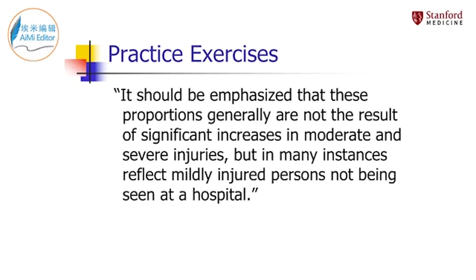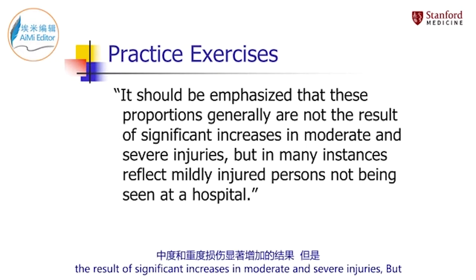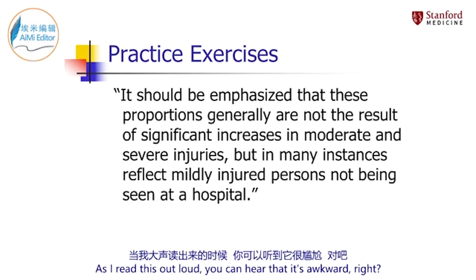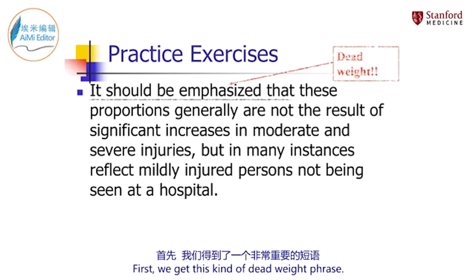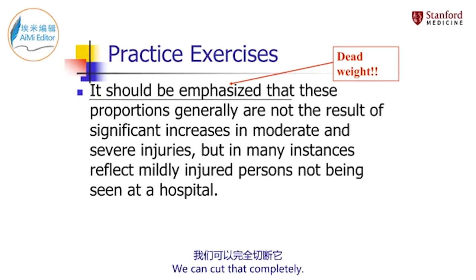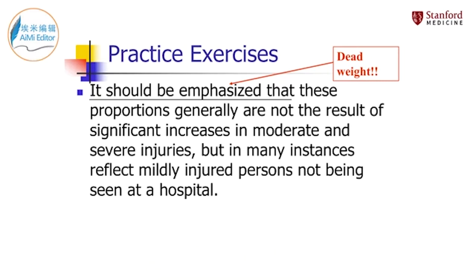Here's another example. It should be emphasized that these proportions generally are not the result of significant increases in moderate and severe injuries, but in many instances reflect mildly injured persons not being seen at a hospital. As I read this out loud, you can hear that it's awkward, right? First, we get this kind of dead weight phrase, that clearing of the throat. It should be emphasized that. We can cut that completely. The fact that you are writing about something in your paper means you're putting emphasis on it.